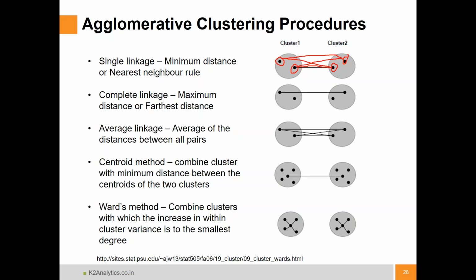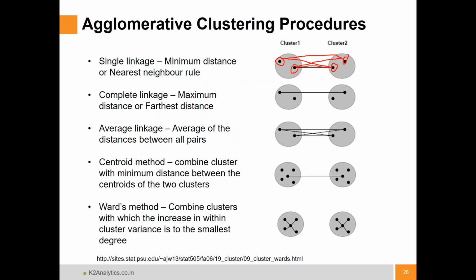The third one is average. Basically, obviously, single and maximum is like taking a decision on one point. It's quite possible one outlier is sitting somewhere far. Maximum linkage would definitely get impacted by one outlier sitting far off, and that would spoil the entire cluster. So probably I don't like single linkage, I don't like complete linkage. I like average linkage.